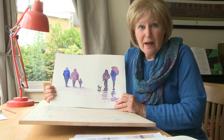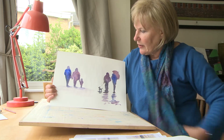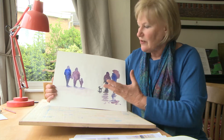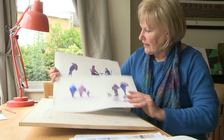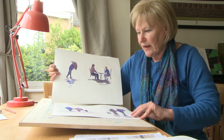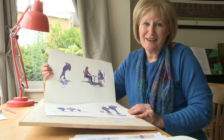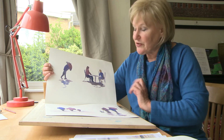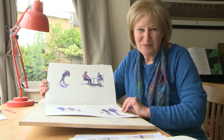Just a quick little exercise for you to do today. I'm just going to show you very quickly how to do some of these little silhouettes of people. You can do them in a matter of minutes. We'll have a look at doing some standing up, some with reflections, a couple sitting down here, and just somebody walking in the rain. It's literally a 5 or 10 minute exercise, just to have a play with silhouettes. Very useful thing to learn how to do for putting into paintings. Okay, let's have a go.